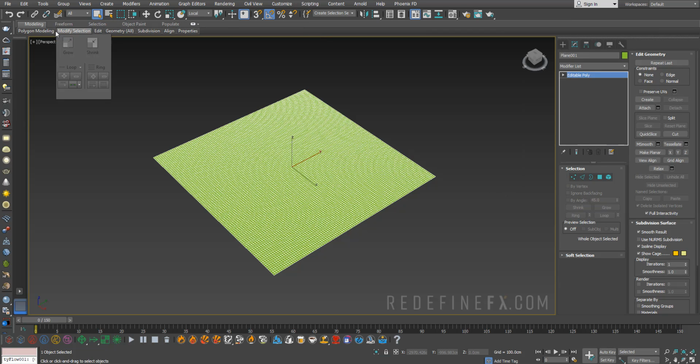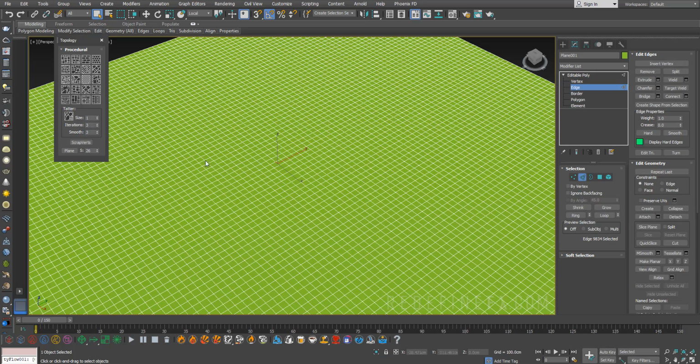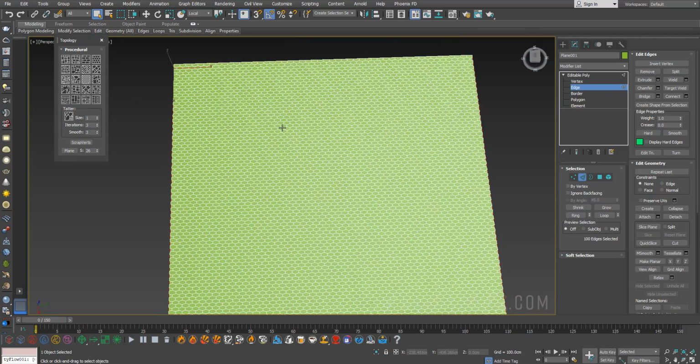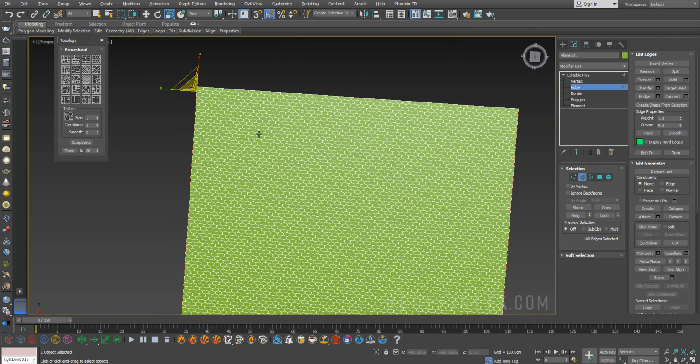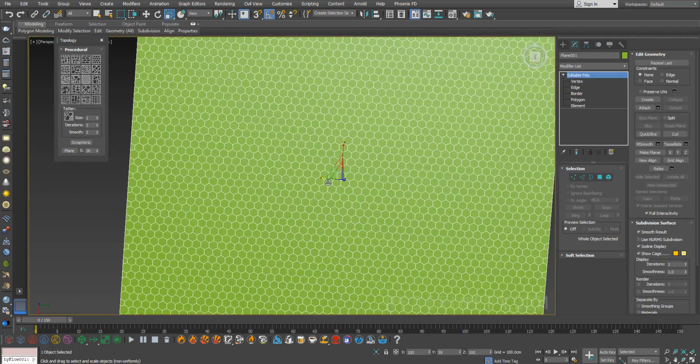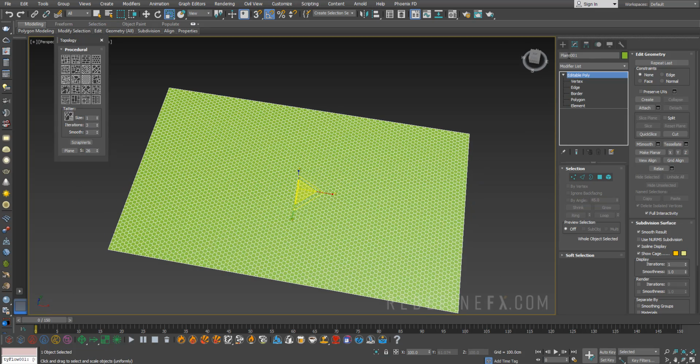And under polygon modeling, you can click on generate topology. And now you just need to select an edge, any edge, and click on this hive. And this will basically turn the polygons into hexagons. And you just need to hit R and scale this a little bit just so that they actually are more perfect hexagons. So something like this, that will be our plane.